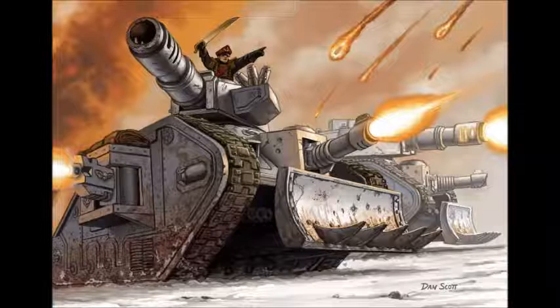The last Leman Russ is the Executioner, with armour 14, 13, 11. This thing used to be the best tank ever — it has a Plasma Cannon turret but fires 3 shots. It used to not get hot, but now it does. The Executioner is amazing at killing Space Marines and monstrous creatures, but the best loadout — Plasma Cannon turret plus Plasma Cannon sponsons at 185 points — means it will probably glance itself to death by turn 4 through Gets Hot. You're taking up to 5 Gets Hot rolls per turn. If taking one, run a squad of Servitors with a Techmarine alongside it so it stays alive.